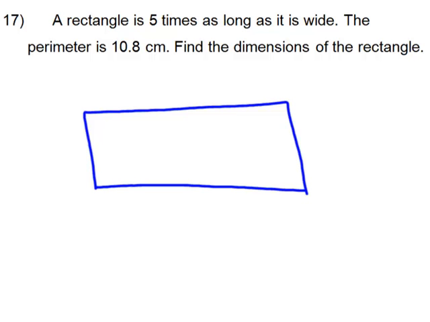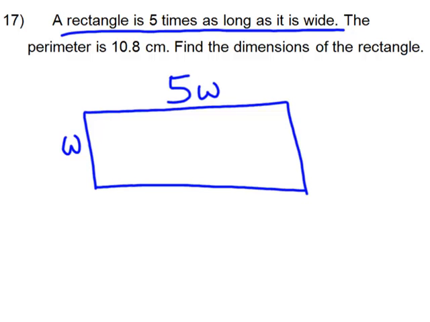Let's go ahead and call this width W for width. And I could call the length L for length, but if I can avoid having 2 different letters, I should. Why have 2 variables if I can get by with 1? And we'll use this relationship that the length is 5 times the width. So according to that, instead of calling that length L, let's just call it 5W, 5 times the width. And then we see reference to the perimeter. As soon as we see perimeter, we should be thinking, okay, I need to add up all 4 sides of this rectangle.